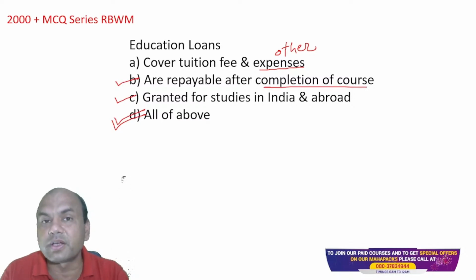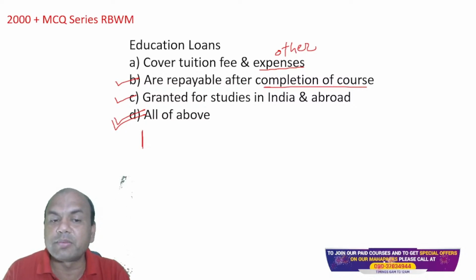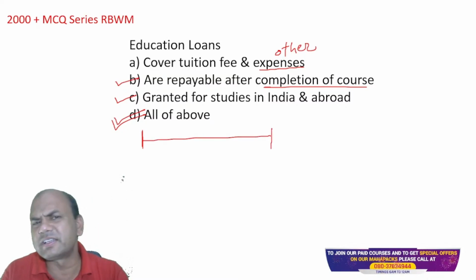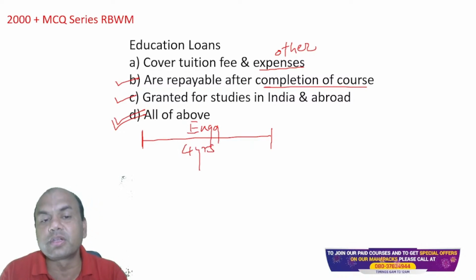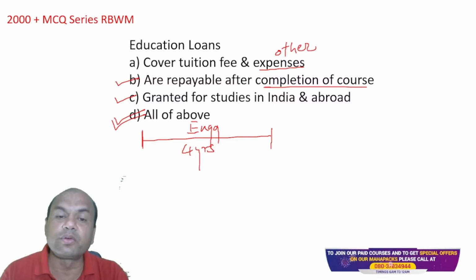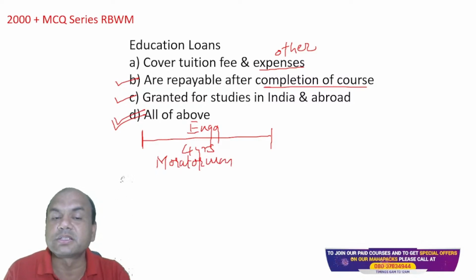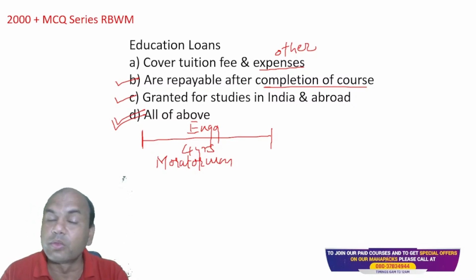See here, education loan, how is it given? Suppose I give that education loan today. So this guy or girl, it's not gender biased, will be requiring at least, let's say that person is doing engineering, so that person will require around 4 years. Up to 4 years, this student won't be able to pay any interest or any EMI on this. This is known as the moratorium period. In this moratorium period, the student is allowed not to pay any interest or principal. But does it mean that we have waived it off? That, oh no, forget it, you won't pay at all? No.